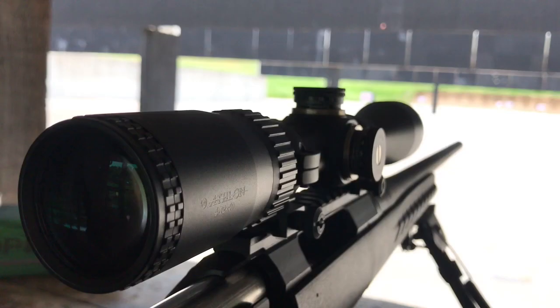That being said, we still have to have the standard to which we grade it on, so I don't give it points because it has a second focal plane. That's just how it is. If you're looking into buying the Neos for hunting reasons, you probably don't really care about it having a first focal plane. You're probably fine with the second focal plane, and that's probably going to be okay with you. So more power to you, man.